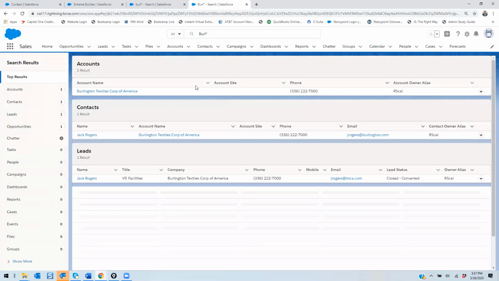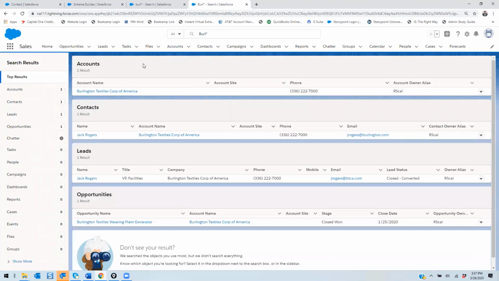So now that account site field, oh, this is an extremely annoying thing about Lightning. My first Lightning implementation, I almost threw my computer out the window because of this. You have to hit refresh on your browser. Because right now you can see that account site field is still there. You're looking at a different version of the return results.